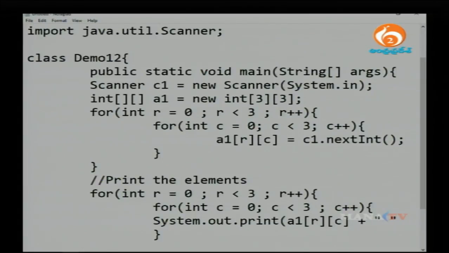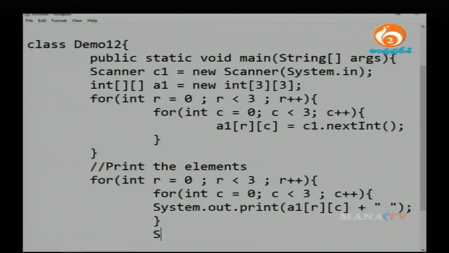Give a space between each and every element, and move the cursor to the next line with System.out.println.